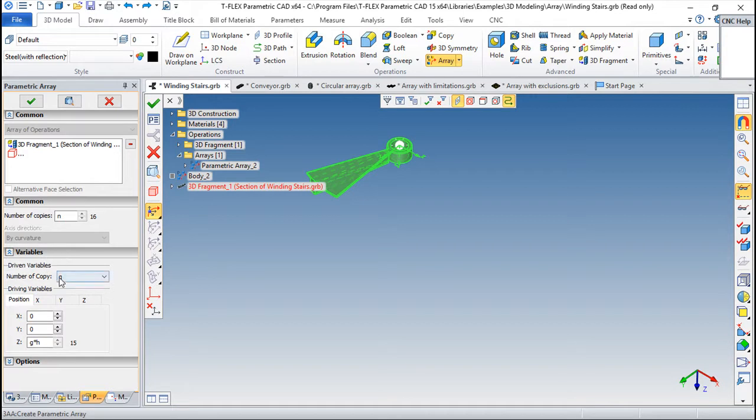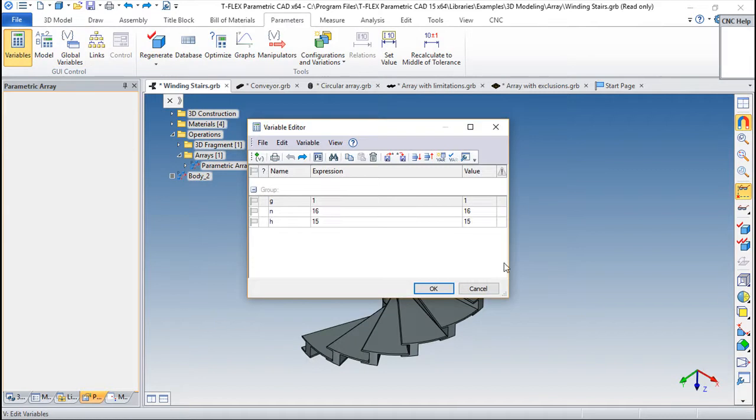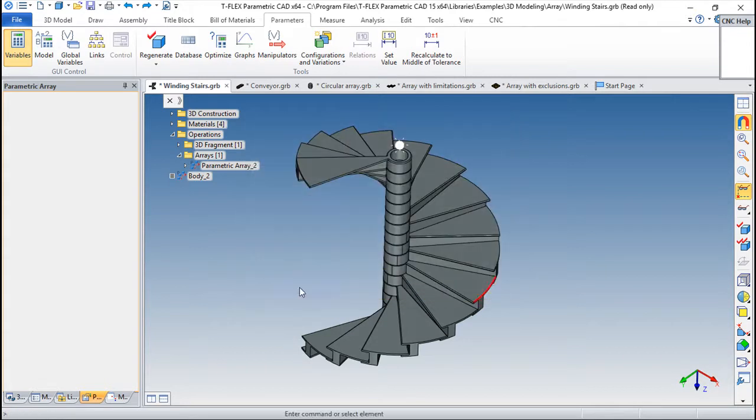And we have driven variables. The number of copy, it is this one, the G. We have this for the step and the rotation that each step will increment. So if we see in parameters, so this is the number of steps. This is the rotation and increment for each step.